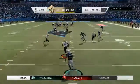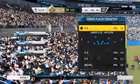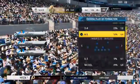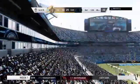It's intercepted. Chauncey Gardner-Johnson with a pick. And he'll take this back all the way up past the 45-yard line. Oh, man, Brandon, not a real good throw that time. It looked like he tried to put a little too much air under this one, and it turned into a floater. And defensively, this is a dream. He could have fair caught that one. That was way too easy.